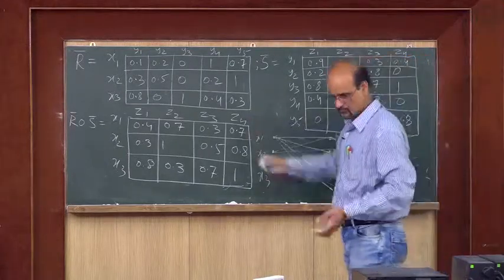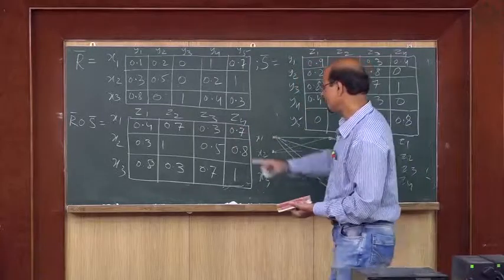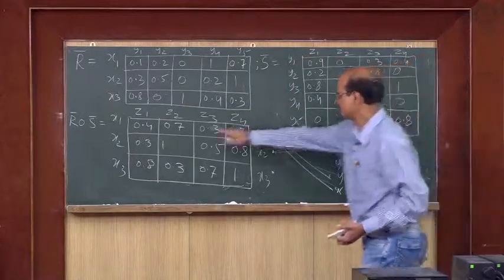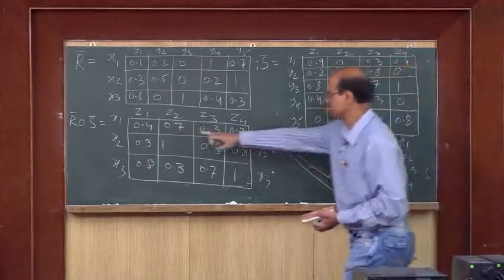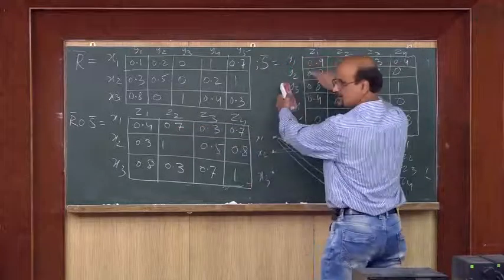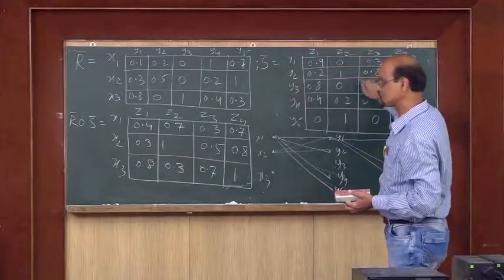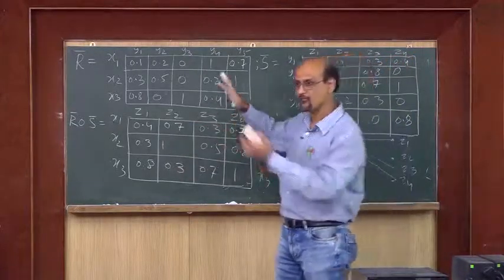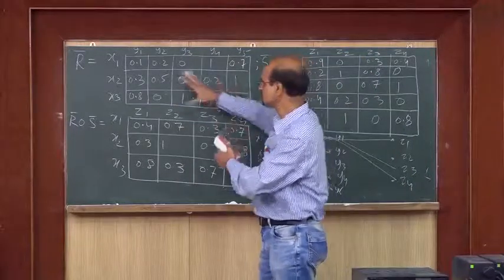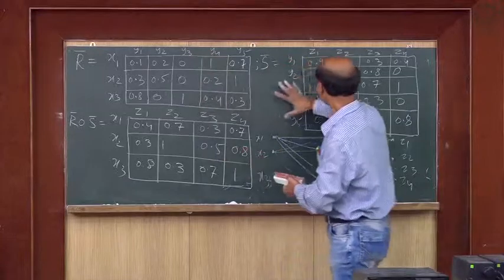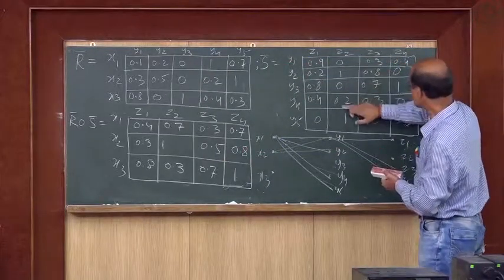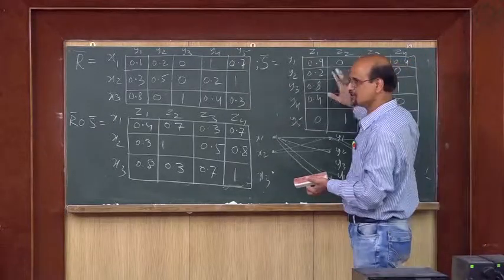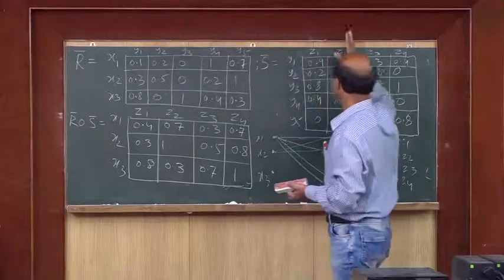Okay? So, if I now write the max min one like this, what will you get? x1, x2, x3 and z1, z2, z3, z4, and the strengths that you have got after composition like this. Means you can draw that here x1, x2, x3, z1, z2, z3, z4, connect that, here no zeros are there, so all are related. So, you are seeing from one space to another product space, you are going from x to y, this is the relation, y to z, this is the relation, and you have some no relation also. Okay?